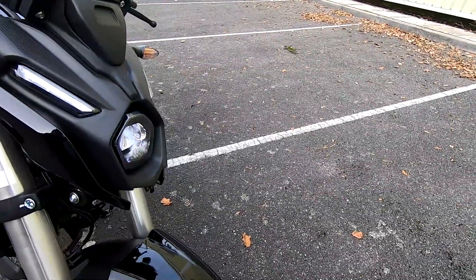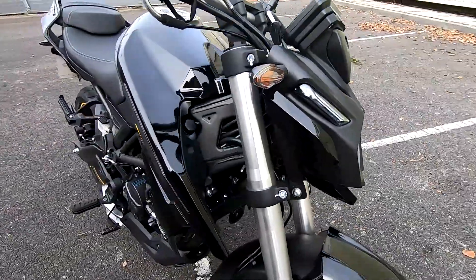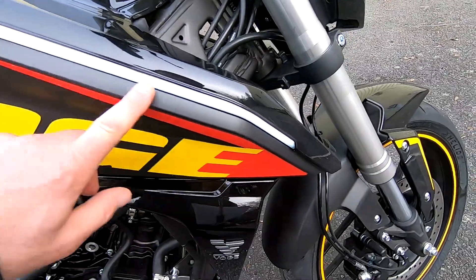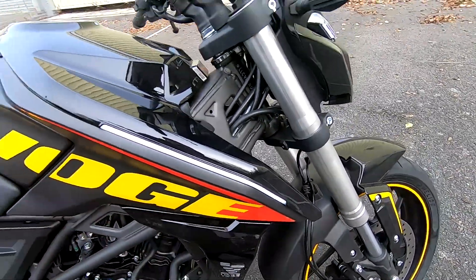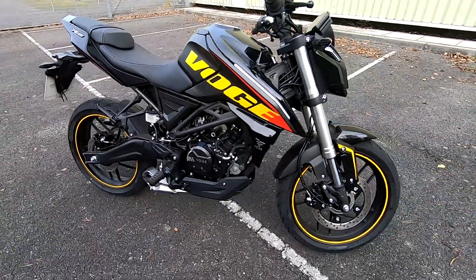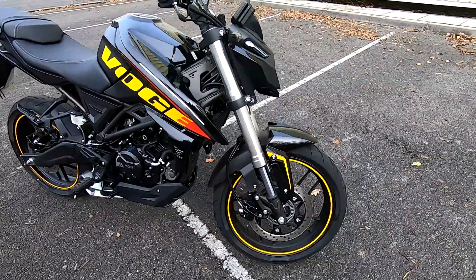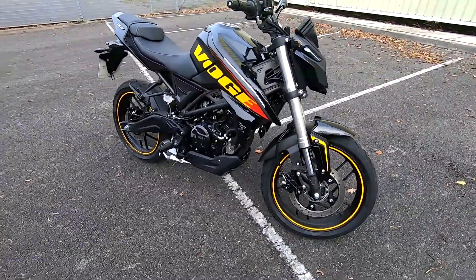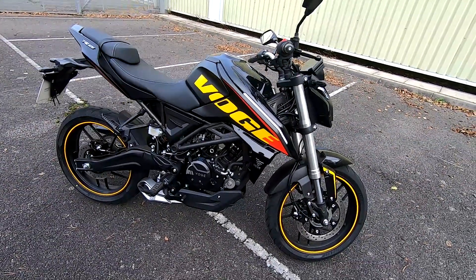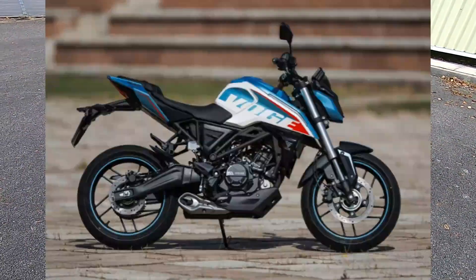Got LEDs all round. It's got a good-looking front to it — I particularly like these side lights here, LEDs, that's a nice touch. Top speed on this is going to be around about the 70 miles an hour mark, around about 110 kilometers an hour. These have 3,000-mile services, very cheap, straightforward to service. They come in this nice black and also a blue.